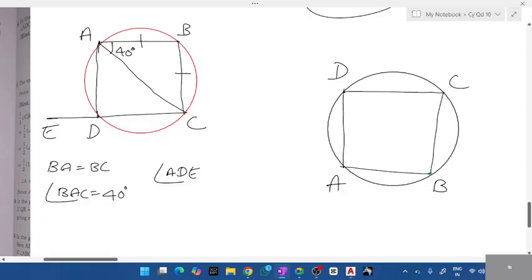Yes, before solving this, students, just a minute. Look at the screen. Look at the second diagram. In a cyclic quadrilateral, there was another theorem, the exterior angle. So, which is the exterior angle here? Can you tell me the exterior angle? Yes. So, the exterior angle will be equal to which angle? Interior.